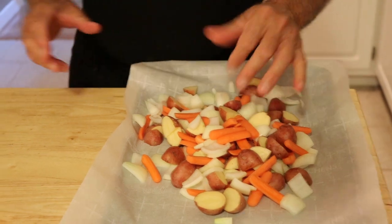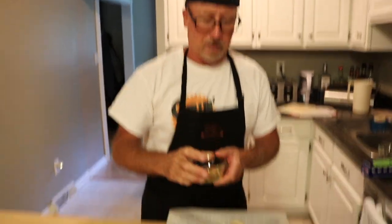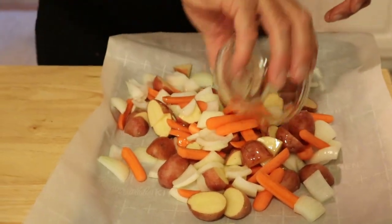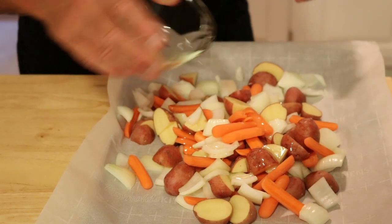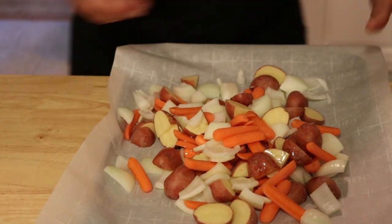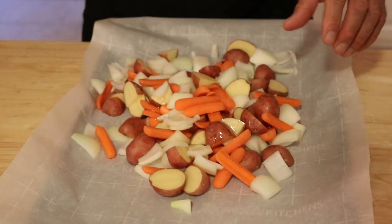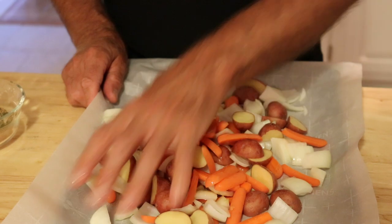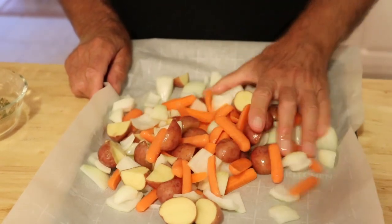Alright. So now, we're going to take our 2 more tablespoons of olive oil. And let's get that all over in here. I think I'm going to have to play with my veggies. Yep. But you know what? I'm going to try to use one hand with this. I want to mix up the oil on it first so the seasoning sticks to a lot more. That's just how I do it.